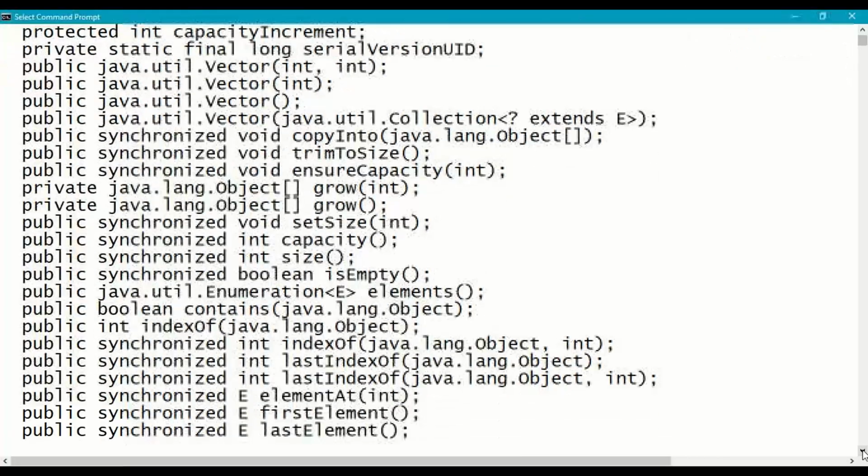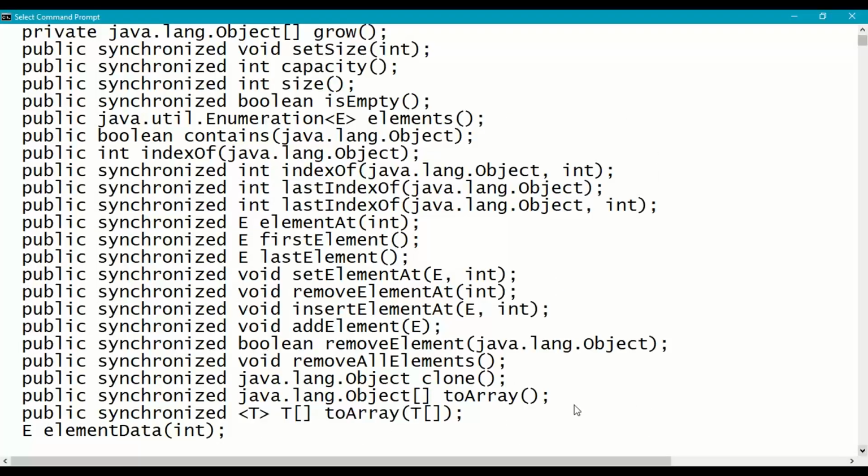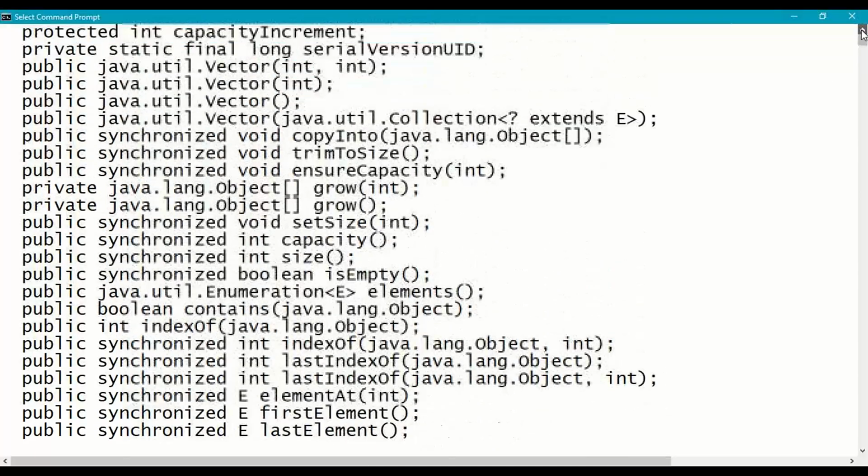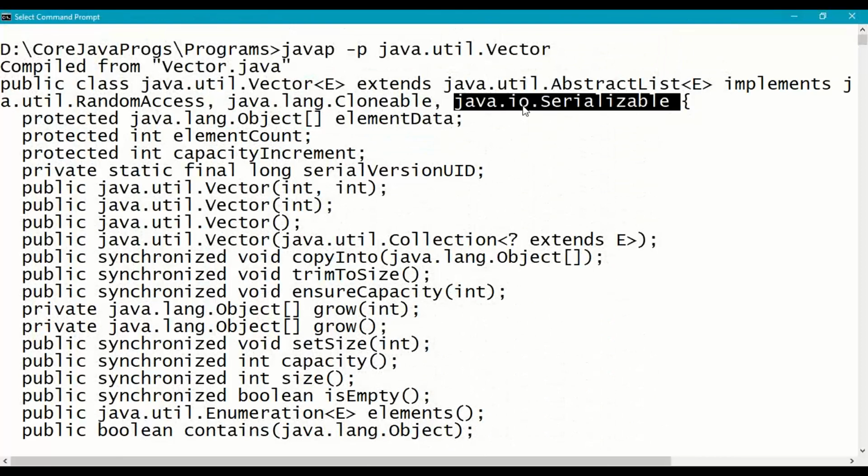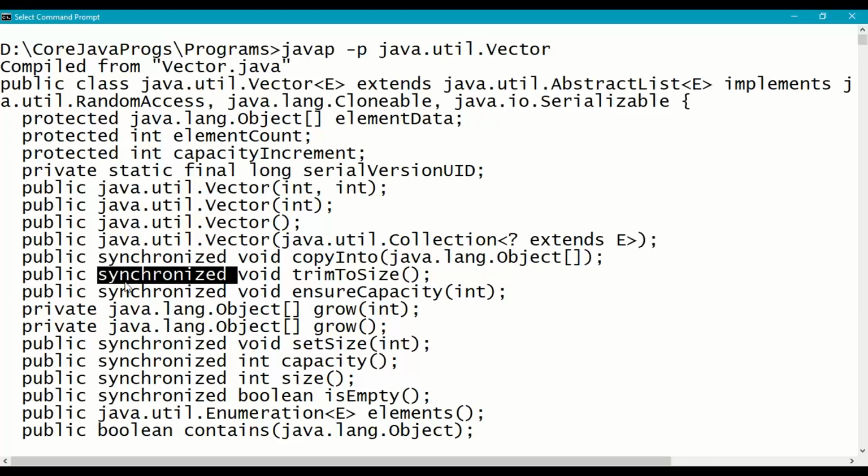For example, here we have a clone method using which we can create a duplicate. And next, serializable means a vector class object can participate in serialization and deserialization. And methods are synchronized means a vector class object can be used in a multi-threading environment or multi-threading application.